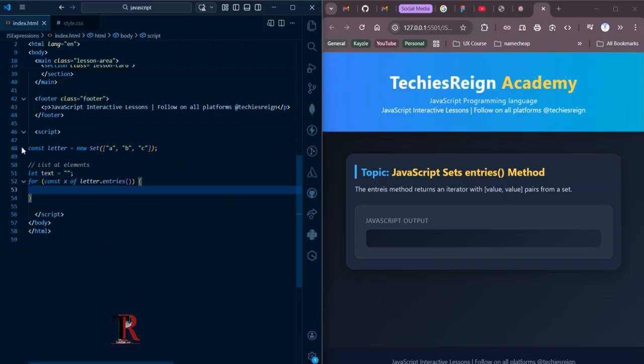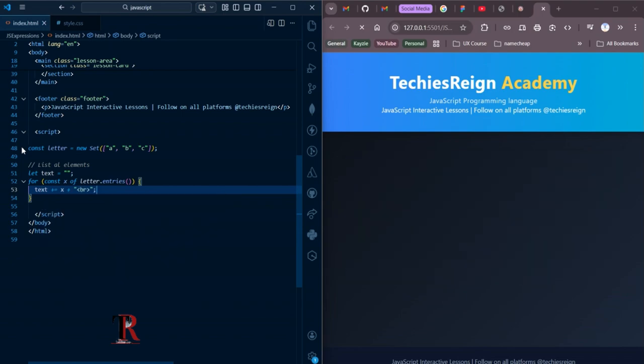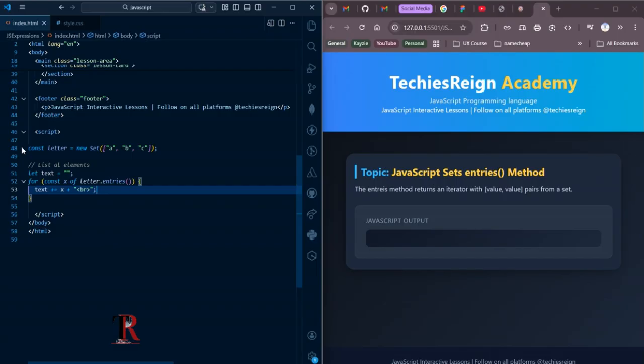And with this, you can just proceed and add the values gotten from that iterator to this X that you have here. Like I said in the previous example, this could be any name. If you put Z here, it will still work. If I change this to X, it will still work.